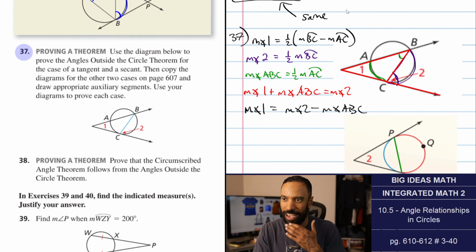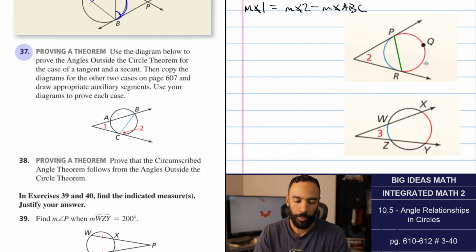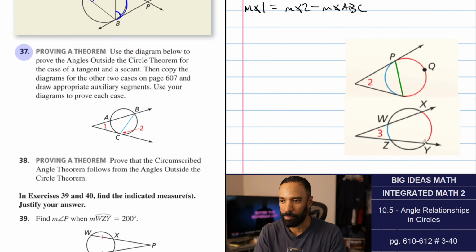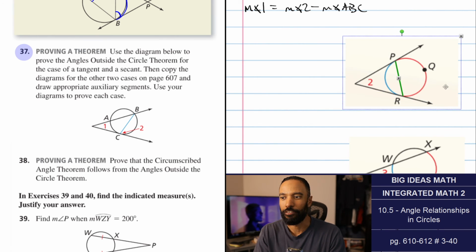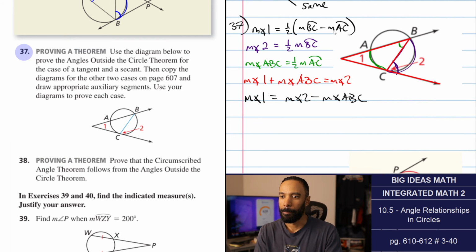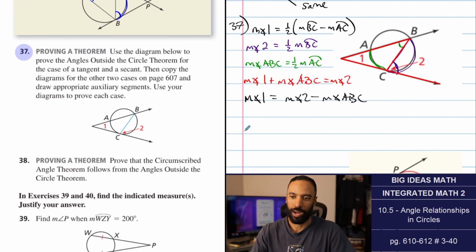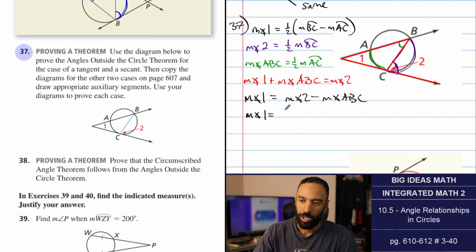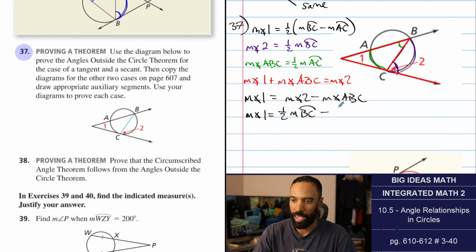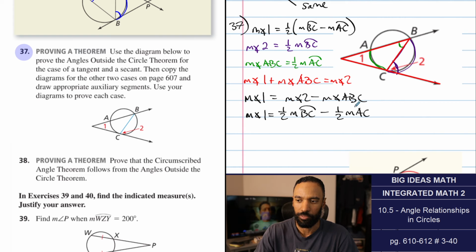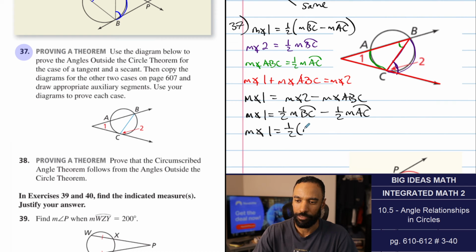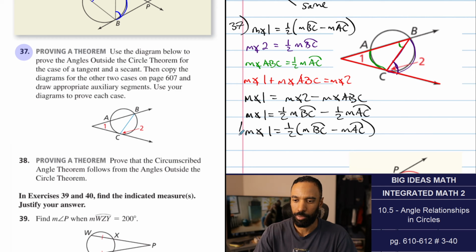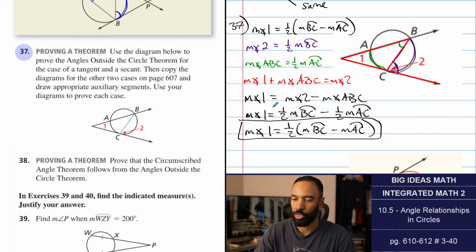So if I move these down and out of the way, let's keep going here. I don't know what I want to do with that auxiliary line yet. If this is the same kind of process, I can probably do some copy and paste. Not fully, because they're different letters. But now I can substitute. The measure of angle 2 is 1/2 the measure of arc BC, and then minus this one, which is 1/2 the measure of arc AC. I've never proved these before, I've just kind of spoken on logic. So the measure of angle 1 equals this. Factor out the 1/2, and you have the measure of arc BC minus the measure of arc AC. All right, that can be a proof for that one. That's just 1/3 of this overall problem.